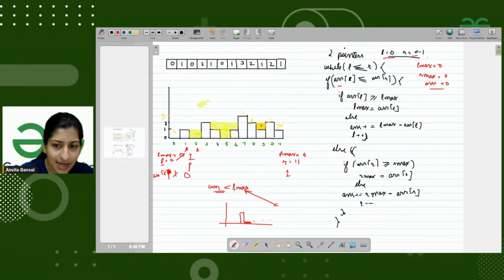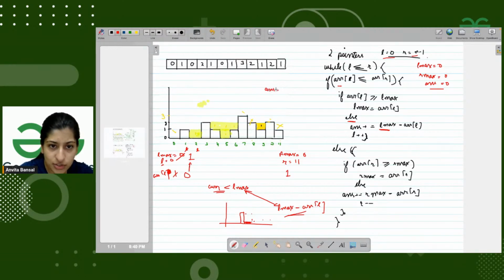So I'm just checking and comparing it, that if it goes in the else condition, that means your L max is greater than your current value. So here L max was 1, current value was 0. So 1 is greater than 0, that means I can store some water. And what is the amount of water that can be stored? That would be L max, because that is greater than my current height, minus my own height, which will be ARR of L, right? That is the amount of water I can store, that I have written here, and add it to the answer.